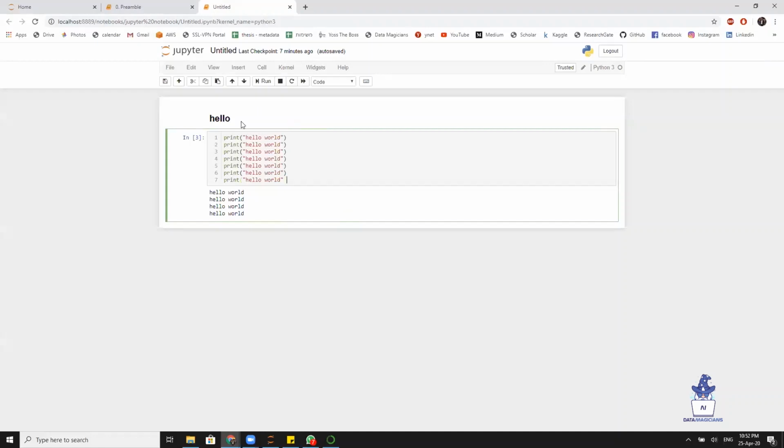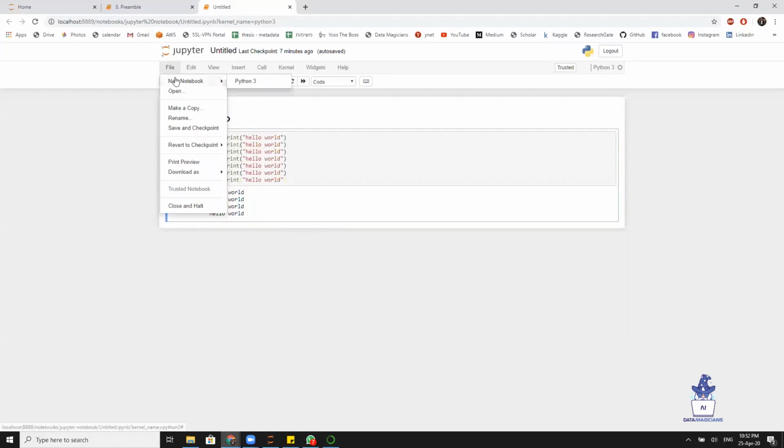But another thing about Jupyter Notebook is that you can press File and download the Jupyter Notebook in many kinds of formats. I mean, you can download it as a notebook, as is, which is the IPYNB format.